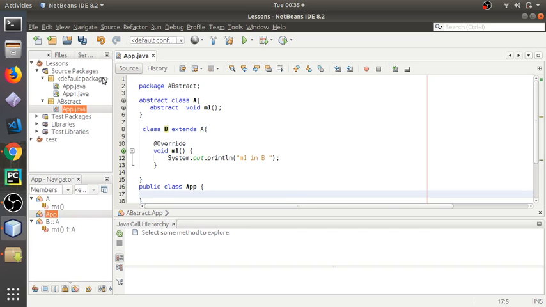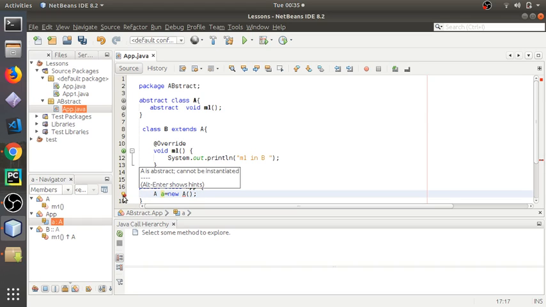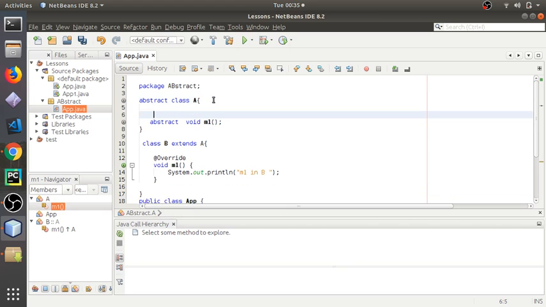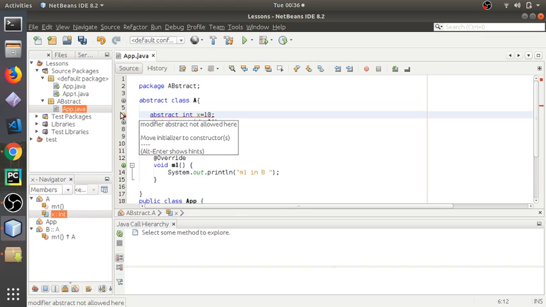If I try to instantiate abstract class A, it already gives me an error saying that A is abstract and cannot be instantiated. And I cannot even mark a variable as abstract. So in this class, if I keep x equal to 10, this is valid, and if I mark it as abstract, it will give me an error stating that modifier abstract not allowed here.